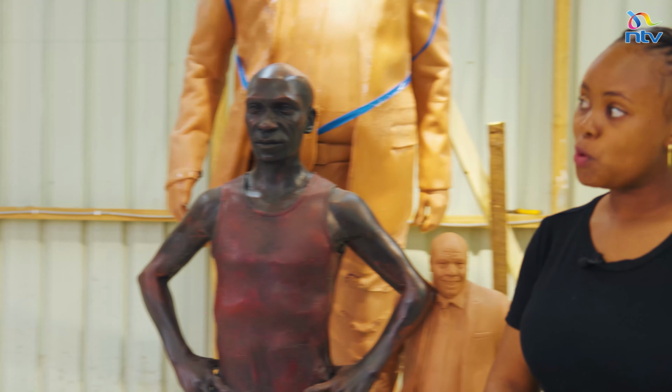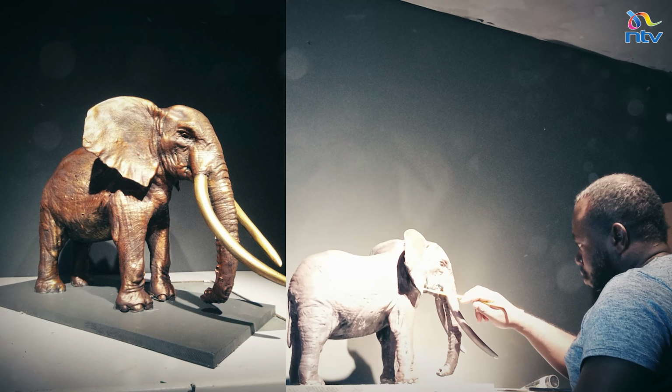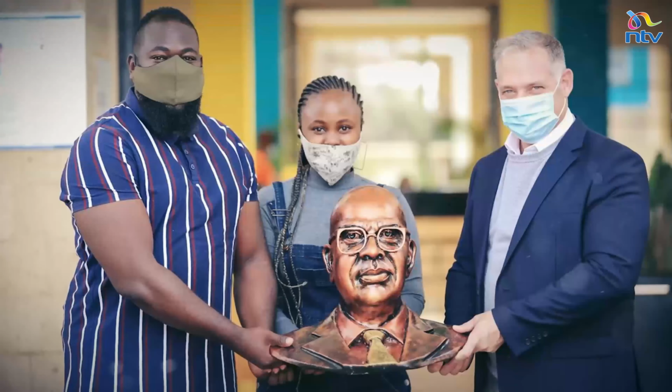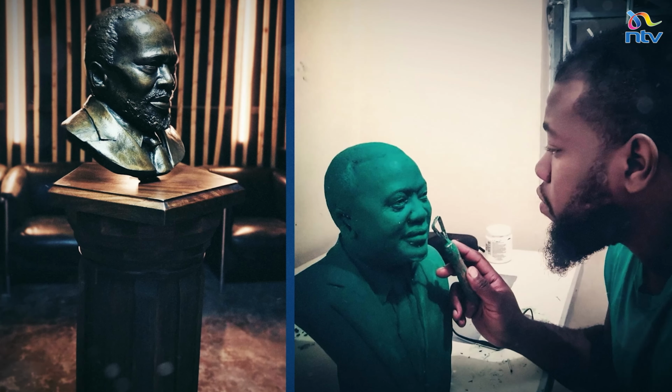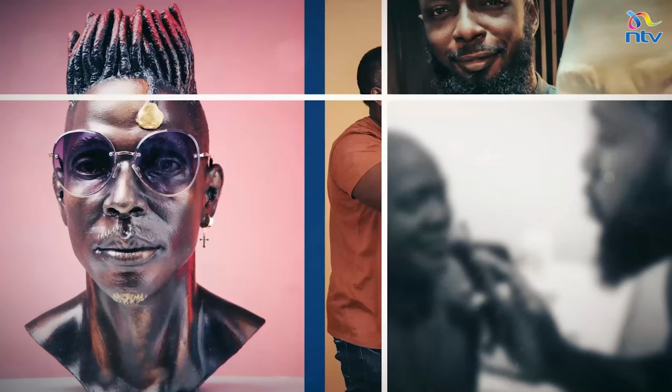And has the demand changed? Do you find more people doing sculptural art? Yes. I found the demand has come from people wanting it. But people doing it, not yet. I think maybe it's on us that we need to showcase that you can have this skill set, you can practice it. It's not something that cannot be done by anyone. It can. But the demand from clients has started, I think, even from the controversies and everything. We've gotten some people. So there's appreciation. A big appreciation. Out of the situation that happened, it's been on the social media and all. We've gotten so many people asking, inquiring, wanting to know what's going on with this. So we are happy to share information. Brilliant.